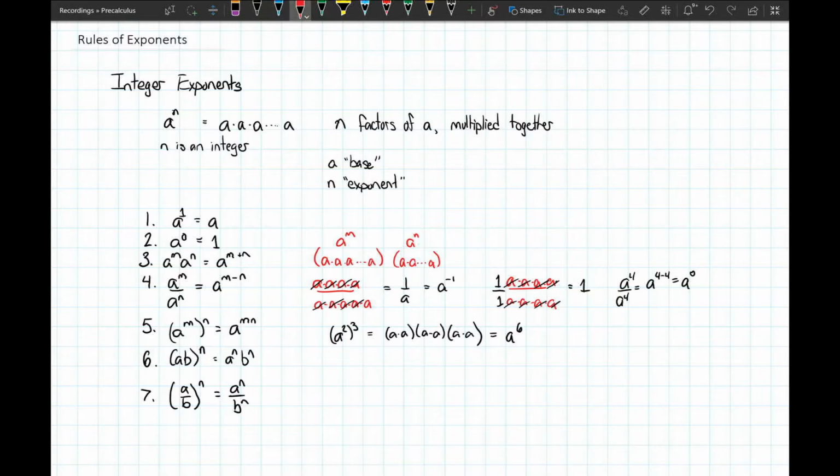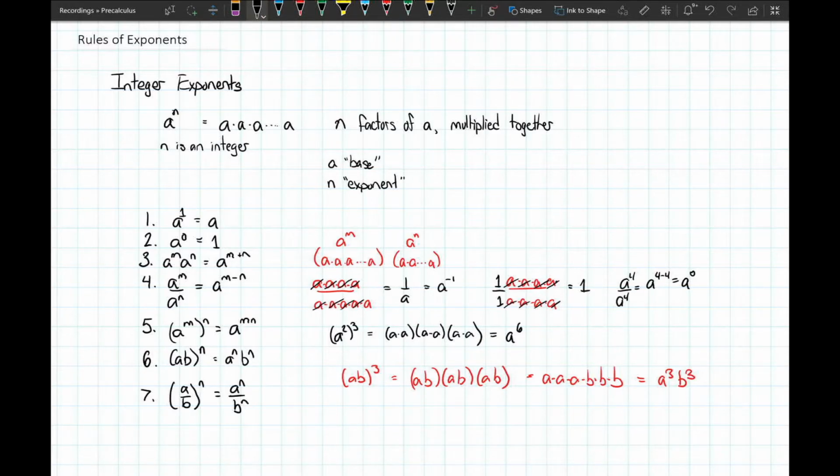Now you can try to explain these ones as well with a couple of examples. Let's say as an example, ab cubed is just ab times ab times ab. And because of the commutative property of multiplication, where we can change the order, and the associative property of multiplication, we can actually rewrite this as a times a times a times b times b times b. And we can start thinking about it in that order. And here's how we get a cubed times b cubed.